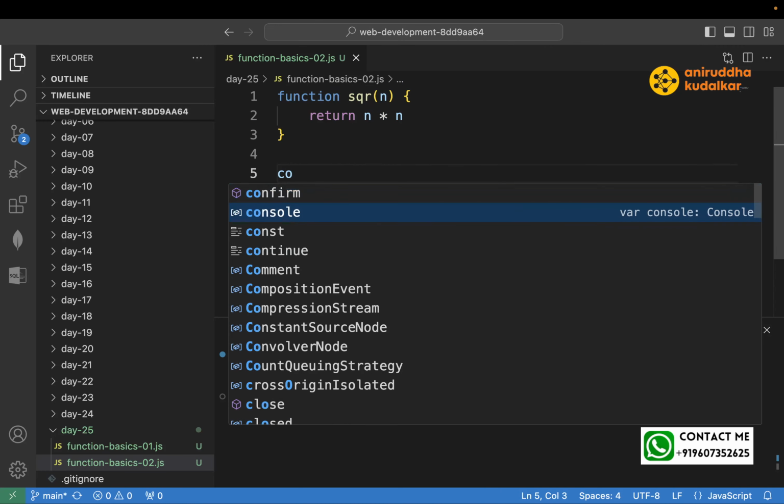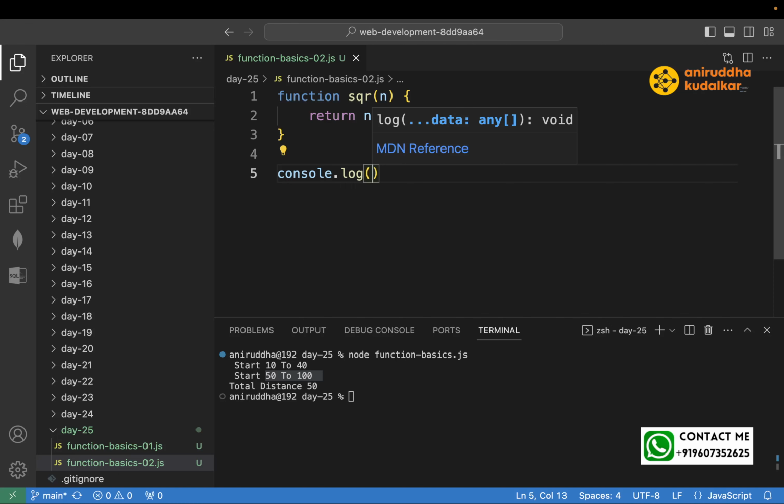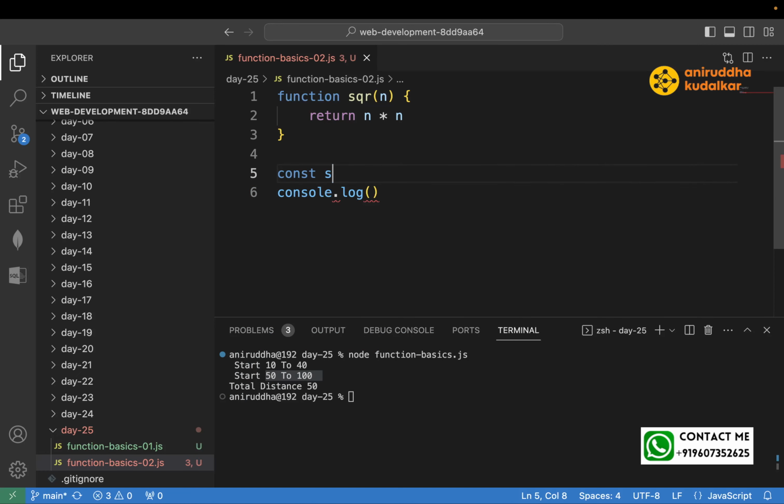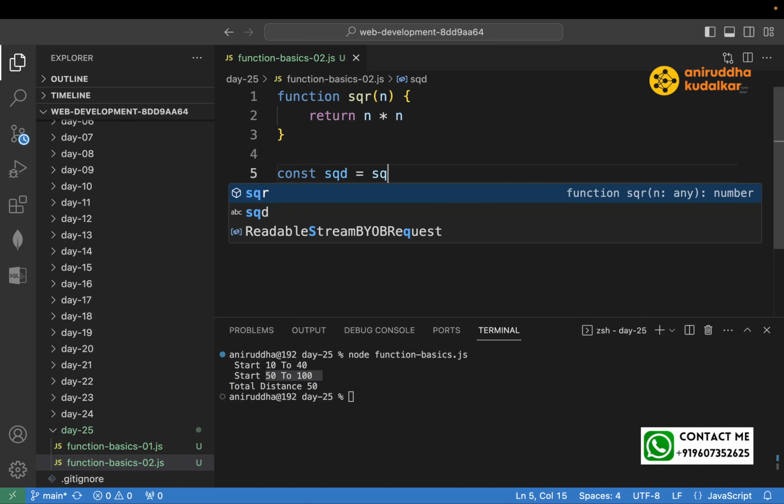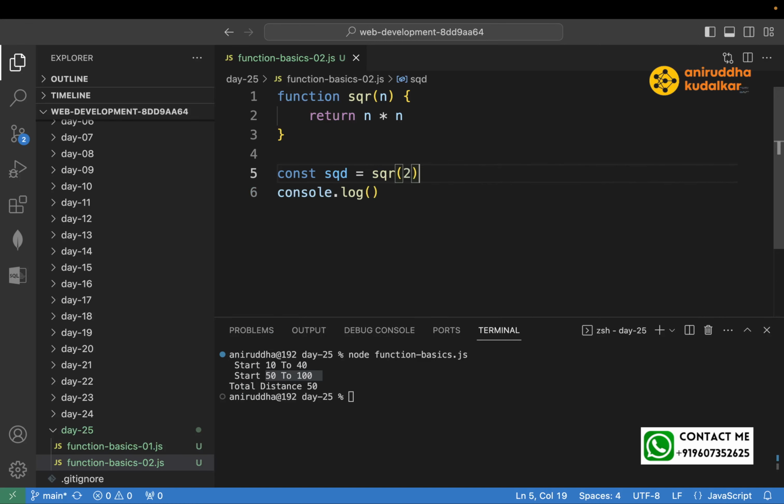Now what will happen? Console.log. Here either you can do something like this, const sqd, squared, is equal to sqr of 2, and we can type sqd1, or simply, if you don't want to create a new variable and assign the result to that, you can do sqr here only.